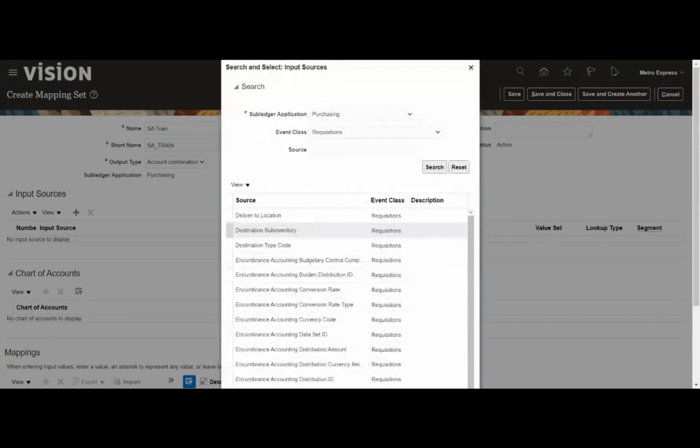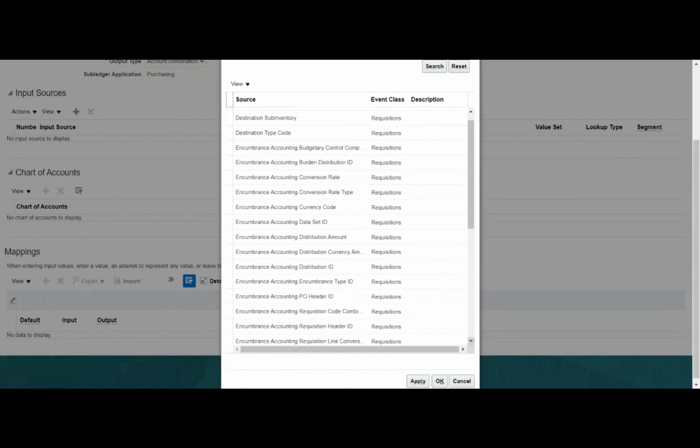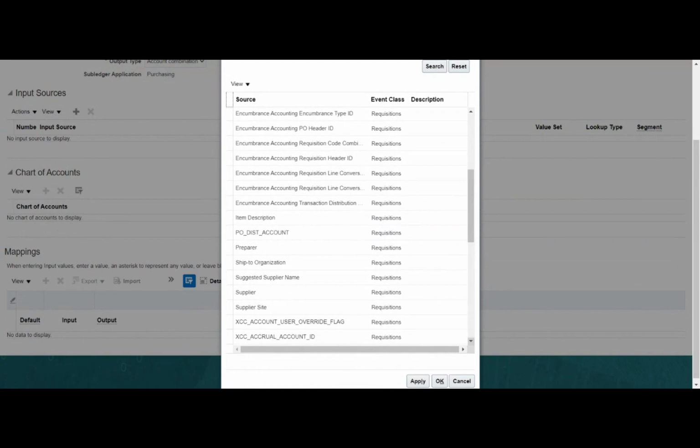Okay, so let's say I want to use this input parameter. What an input parameter means is, let's say I want to derive this particular account code combination based on the buyer that I'm choosing, or based on the delivery location that I'm choosing. There are multiple combinations of parameters that we have here. We can use any one of them, but this parameter is used to fetch the accounts or the mapping. Here we have the preparer, the supplier, supplier site, ship to location. All those things are there. So you can look at it, we have a lot of parameters inside it.